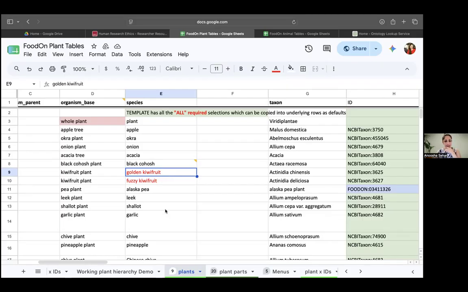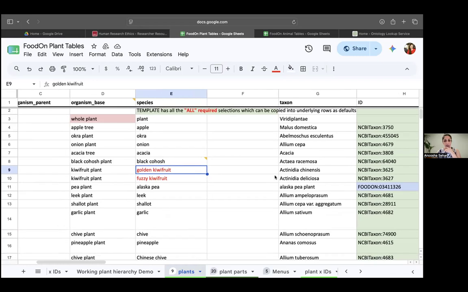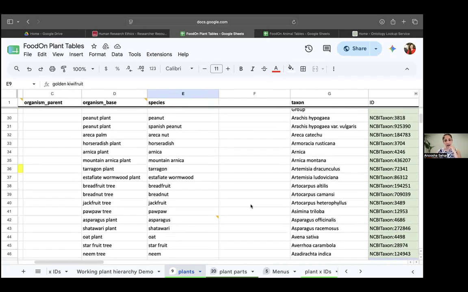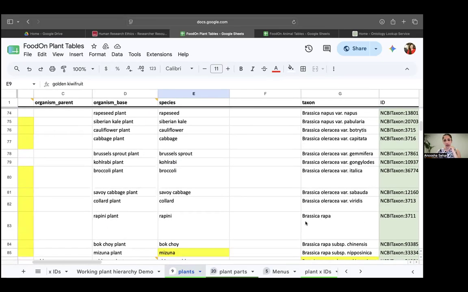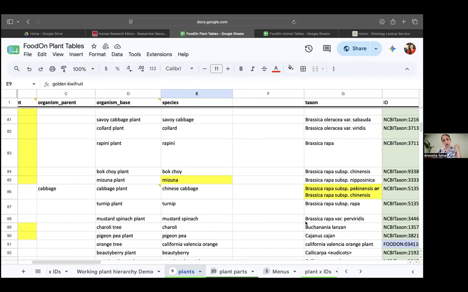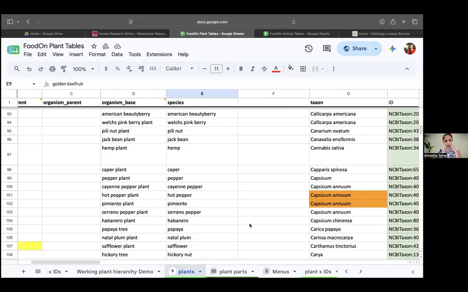Also, this list is made based on what's available in NCBI taxon at the moment for the IDs. If we don't have any ID, I have separated them out, but mainly you will see most of them have taxon IDs available in NCBI, or could be an existing FoodOn term.